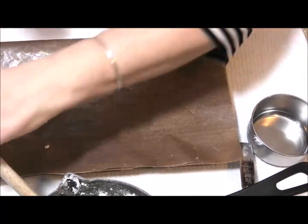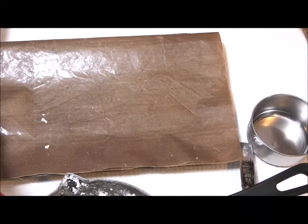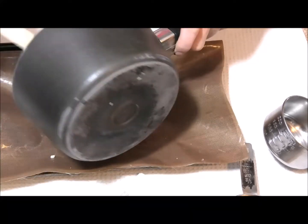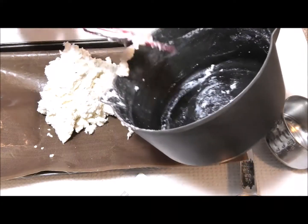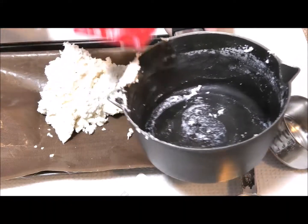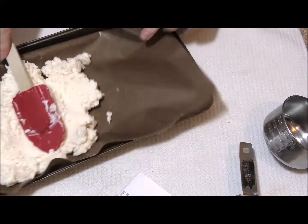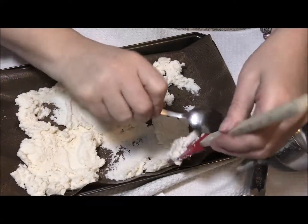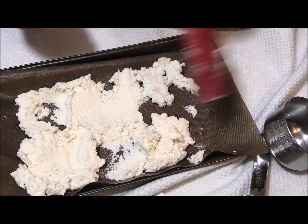Oh, smells good. All right, so back to where we were before. We pour this onto baking paper, getting as much of it as you can out of the pot. Alright, so we spread this out. What we're looking to do here is create a thin layer, and then we leave this overnight to dry.